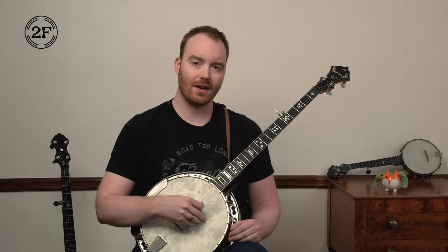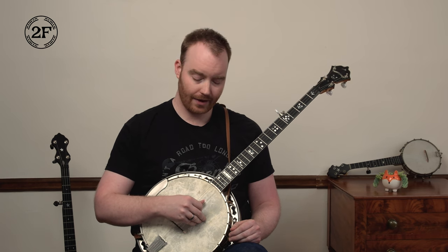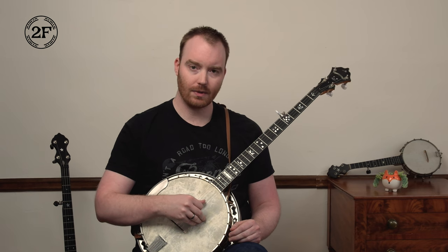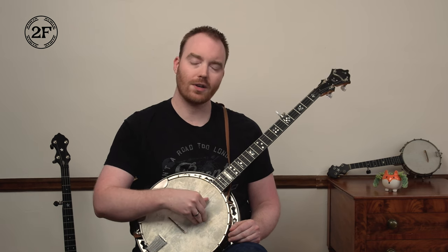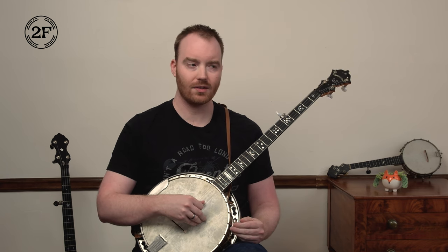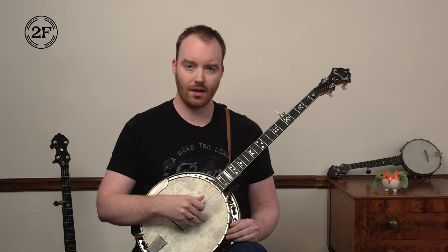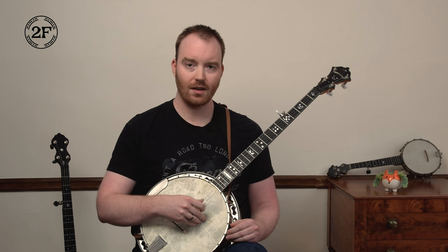Our next picking pattern is exclusively made up of short notes, eighth notes, and you're going to alternate constantly between thumb and index. So let's start with second string. So you'll go 2, 1, 5, 1, and then we're going to change the initial note after that. So 2, 1, 5, 1. That's thumb, index, thumb, index. 2, 1, 5, 1. Pause, and let's do the same thing starting third string.